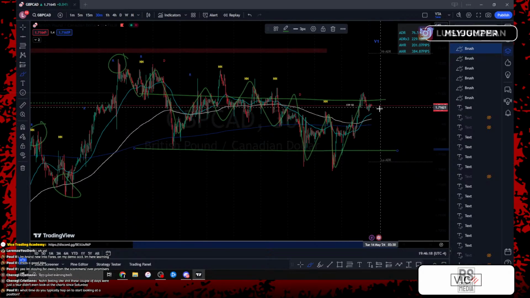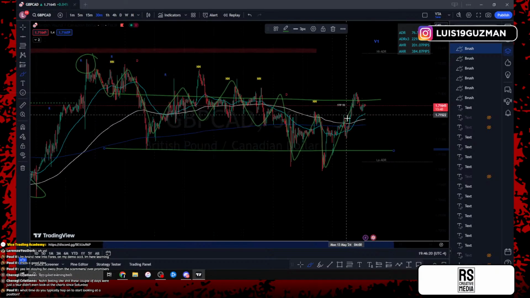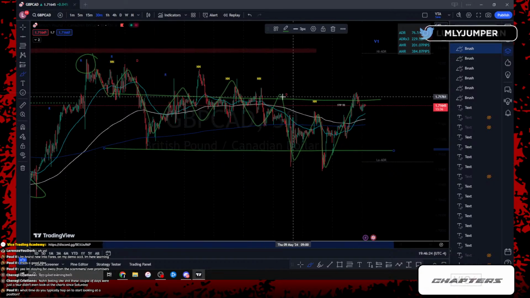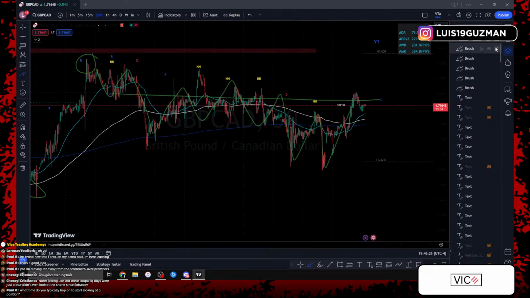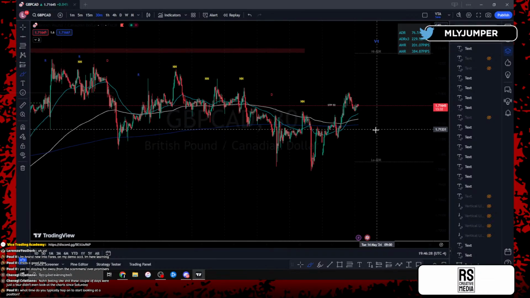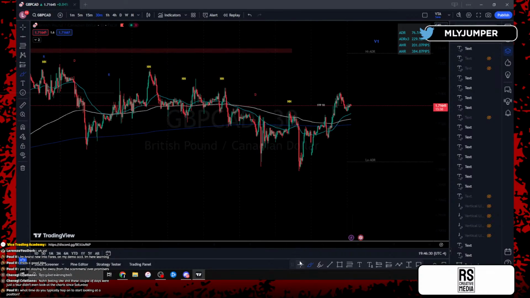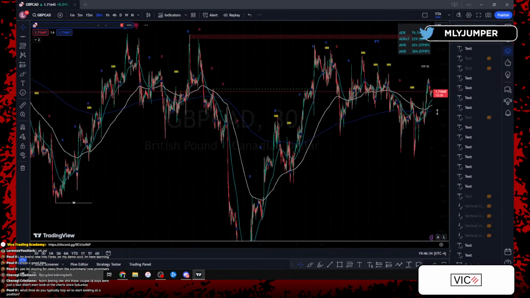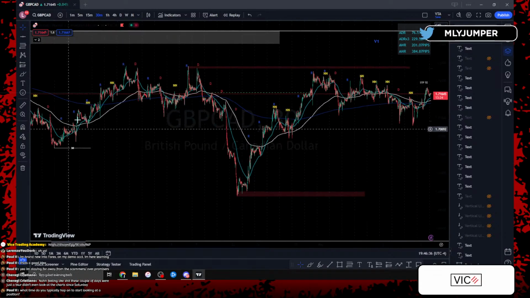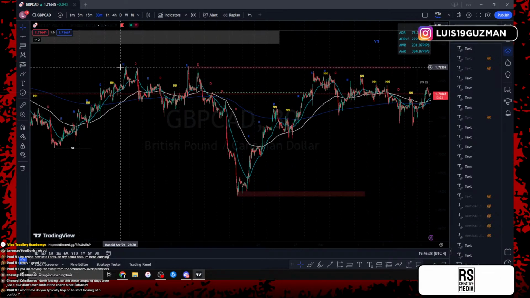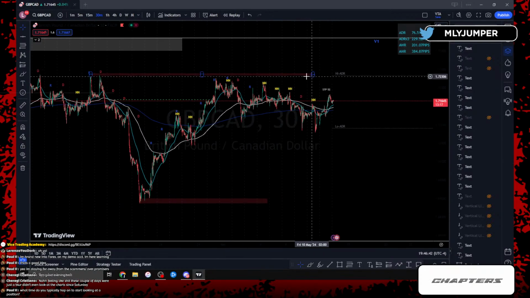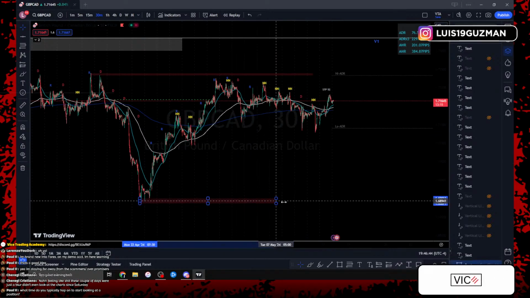So for me to feel comfortable, not only do I want to start seeing higher highs and higher lows in the 30-minute time frame, but I also want to start seeing price start trending above this zone. At this moment, we have a day of rise, which is perfect. We know that still in the 30-minute time frame, we're still trading lower low, lower high, this entire high here, right? Lower low. So we know that we're trading between this 30-minute high and this 30-minute low.